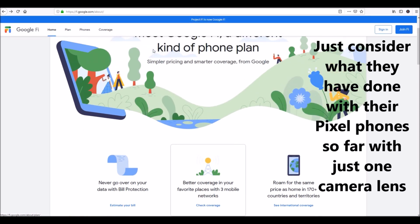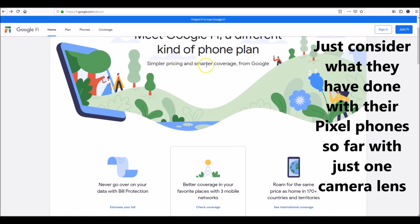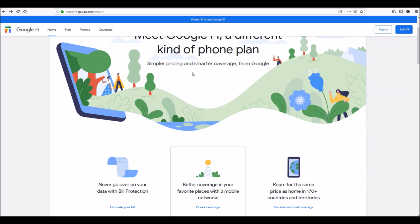And speaking of software, they've engineered this cellular network to simply switch over from one network to the other depending on where you get the best phone reception. So you might be at work, and at work you get the best T-Mobile reception but not very good Sprint, and your Google Fi plan automatically detects that on your phone and switches to those antennas or network towers. Now you drive back to your house, maybe an hour away, and it might be the opposite. You might get better reception with Sprint but not T-Mobile. Well, you don't have to worry about that now.